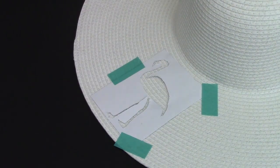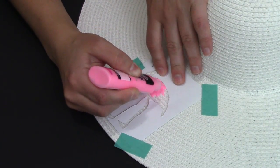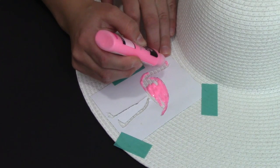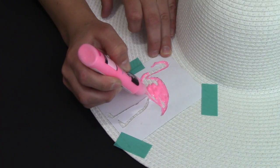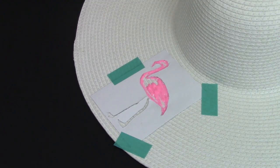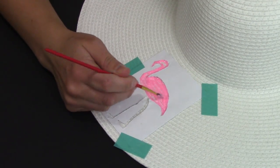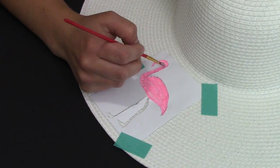I do suggest using one of these fabric paints with a squeeze top — it's more of the puffy style, and it really helped give a more three-dimensional look to the flamingo on the hat, which I really liked. It also helped with being more precise within the DIY. Take the squeeze top and trace around the area of the stencil, then fill in the area with a little bit of paint, and use your paintbrush to fill in the extra area. This helps you not use too much paint, it dries quicker, and gives a nicer look in the end.